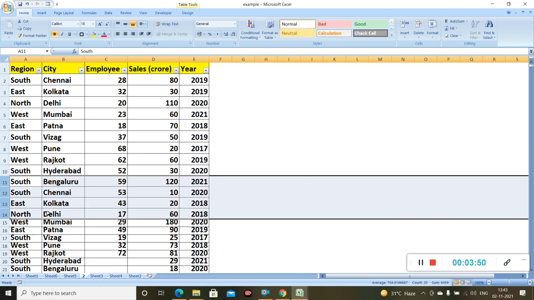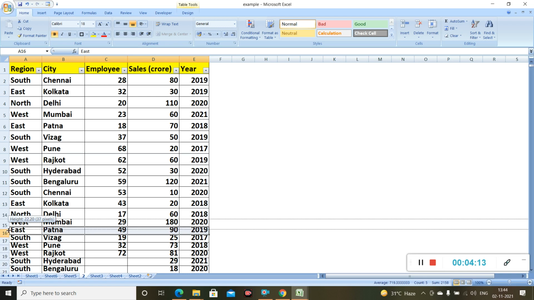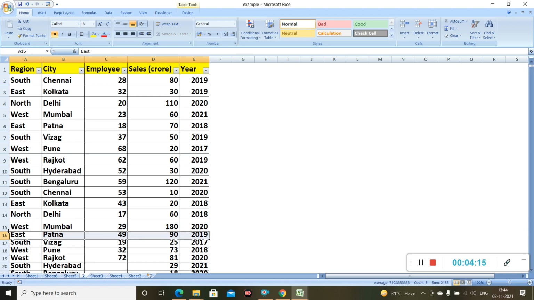This is the third method, and the fourth method is the very simple method among all these. You can just select this portion, where this cursor is, and you can just drag this little up or down, and this is how the actual row height will be adjusted.